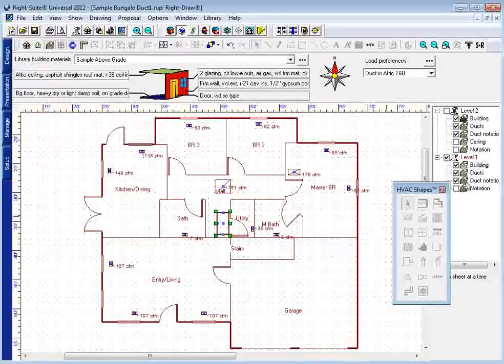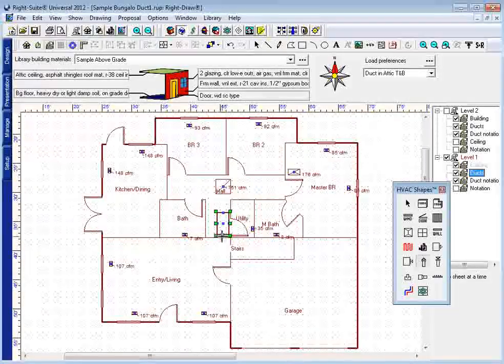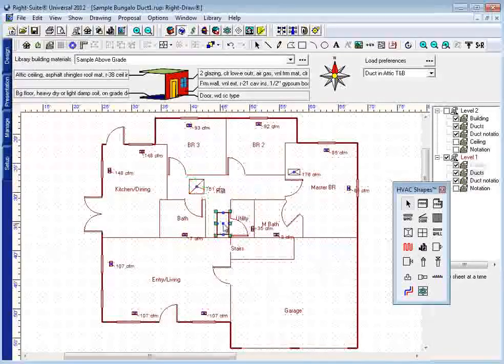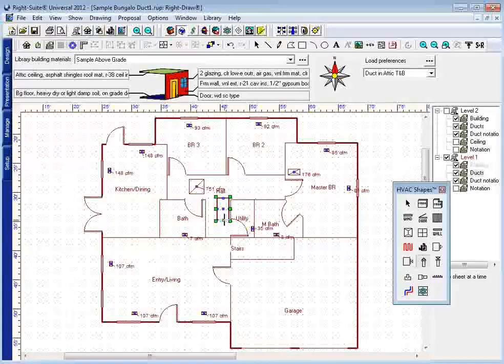It's important that I use these little blue squares here, my snap points, as my starting point for these connections. And what I'll do is use straight lines at first. Yes, you can bend flex duct, but it's much easier to connect your duct system using straight lines. Okay, so I will start with my supply duct icon. I'm going to use this as my supply side, and I'll run a duct off in this direction.